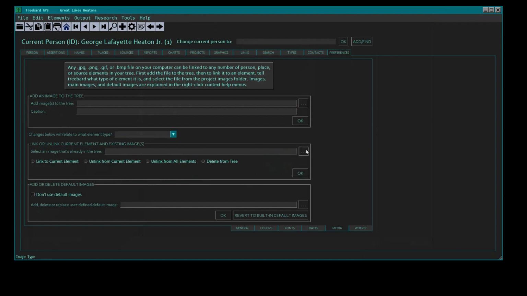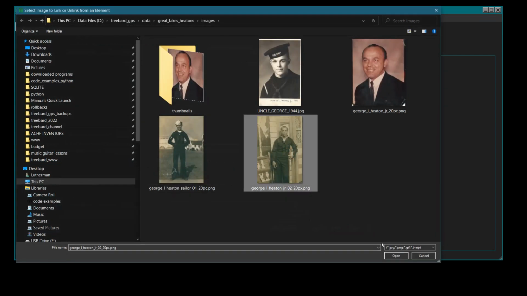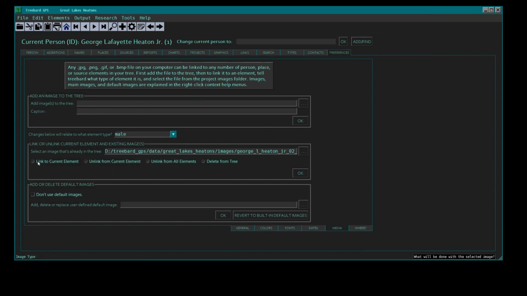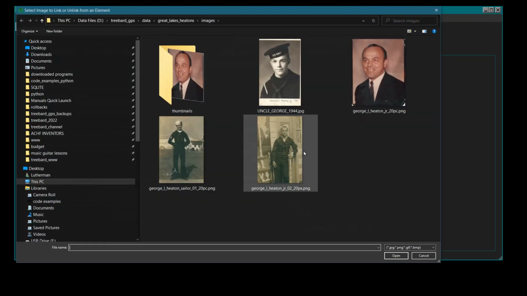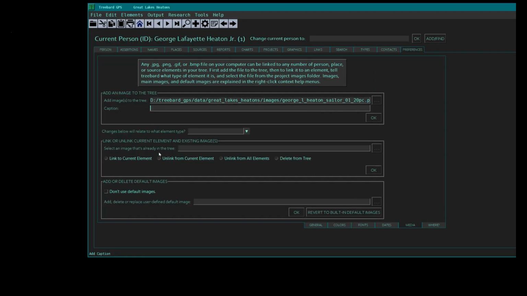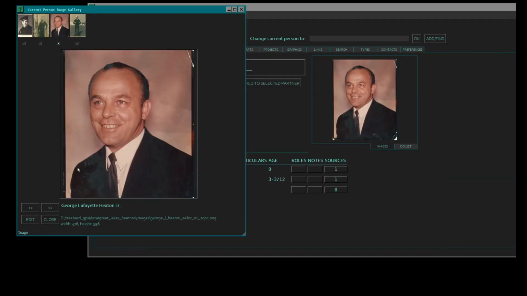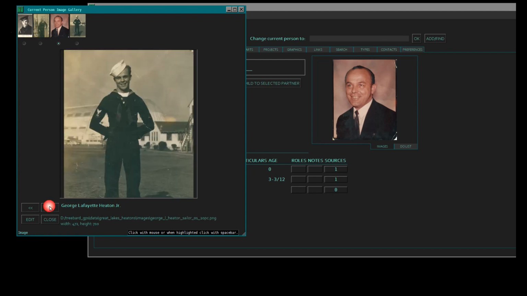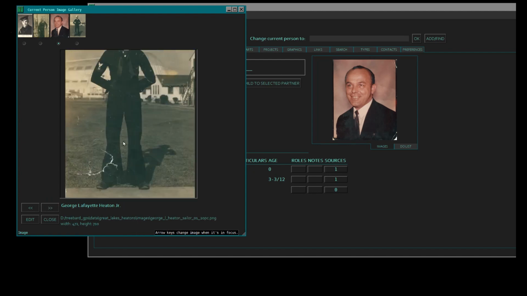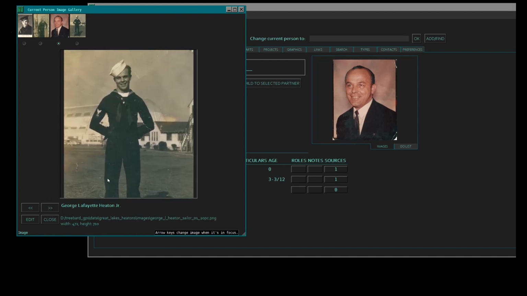And then we're going to select the little ones that we just made, and we're going to link those to George. And there's another one that's already in the tree. We want to link it to George, link it. And that's all the bigger they need to be. That looks just fine. You can scroll them. I mean, if you want to look at the bottoms of his shoes, you can.